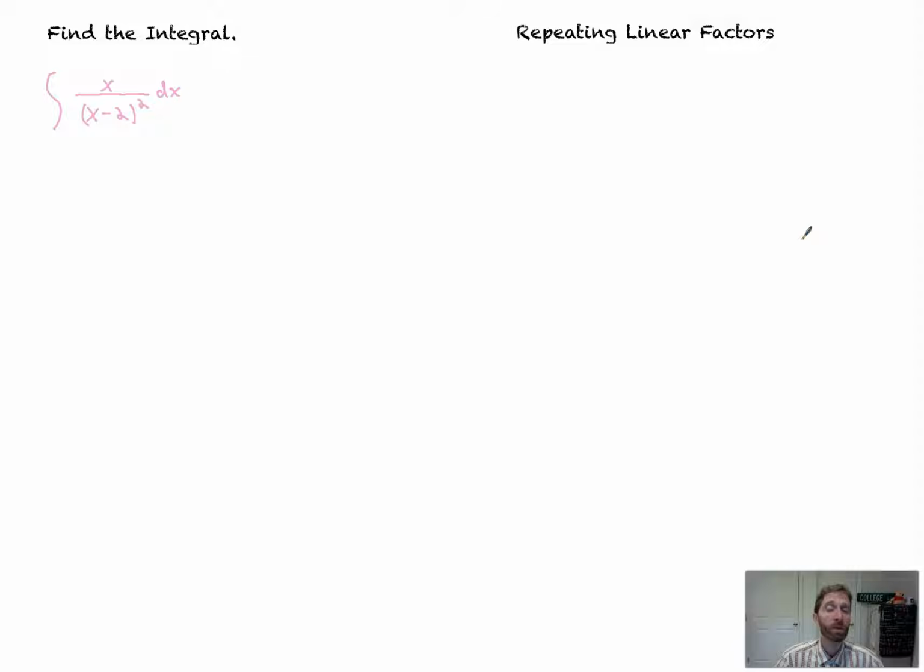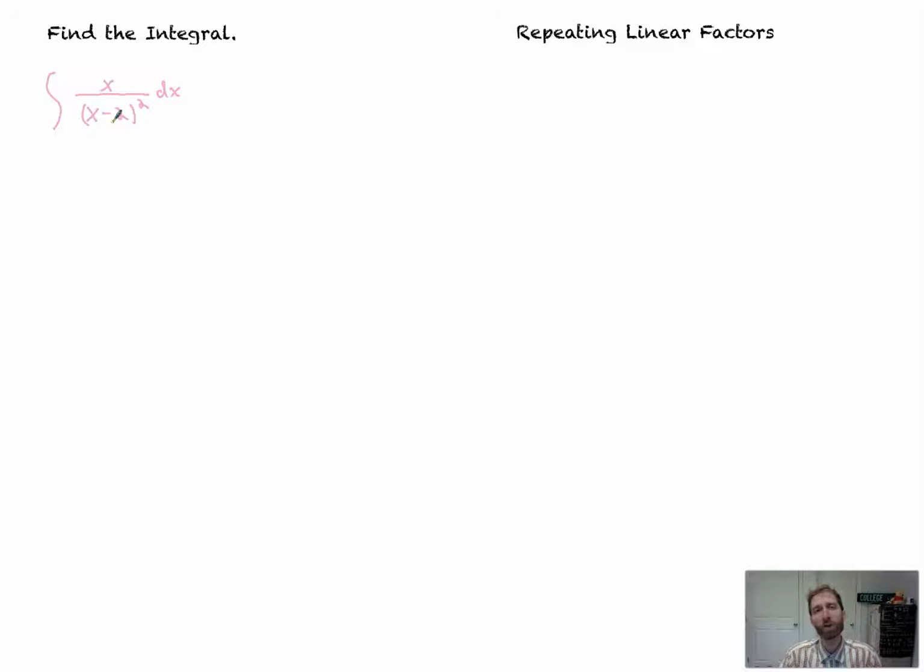All right, here we go into a little bit of a different kind of manipulation with partial fractions. What happens when we have what are known as repeating linear factors? So here you see in the denominator, you've got a linear factor of x minus 2, but it's x minus 2 squared. And that does affect how we're going to decompose the fractions or separate them. So we're going to go over that.